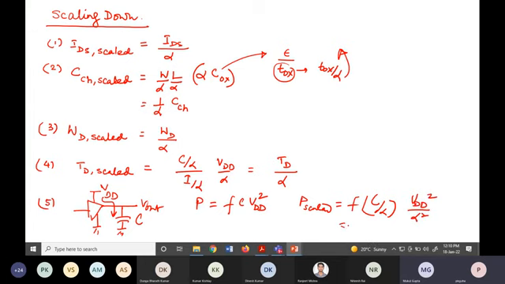So you see this will decrease by alpha cube if the number of gates in the circuit remains constant. If we just assume that, if we just consider the power associated with digital gates. Now power of analog circuits is V multiplied by I. Okay, and if this is scaled, here you see it is E by alpha square and so on.